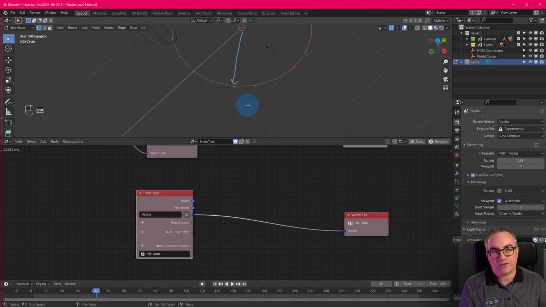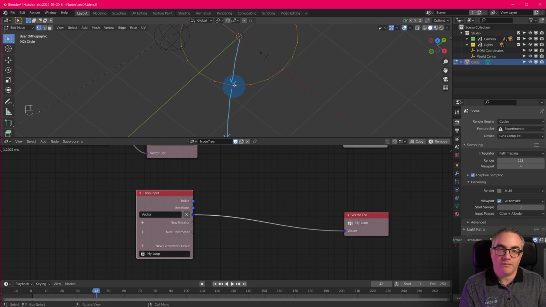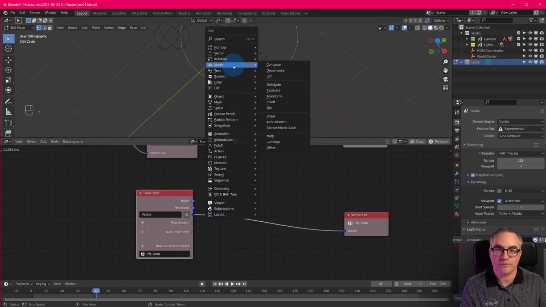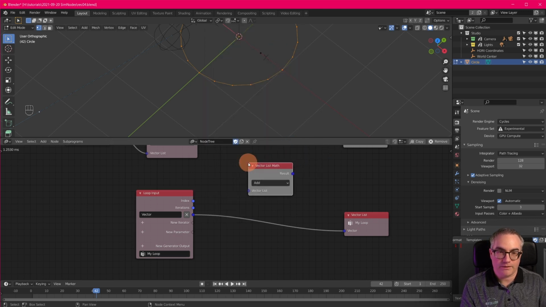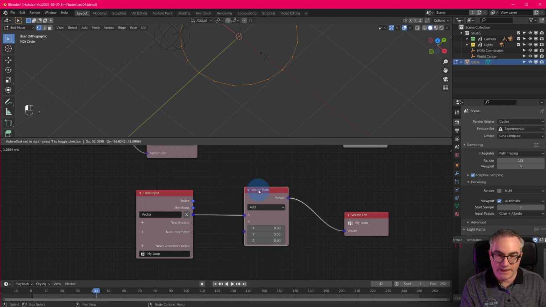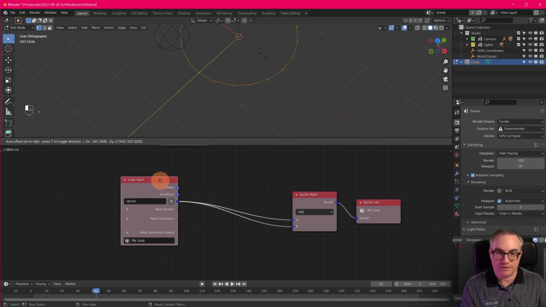So if we want to move this outwards, it's very simple, because we can just add that same vector to itself and move it outwards, but maybe not the whole length, maybe just a little shorter, which gives us a speed factor, basically, right? So let me delete this. We are gonna need a vector math node. Vector math, no, not list math, vector math. We want to add to our position vector the position vector, but we want to scale this down a little.